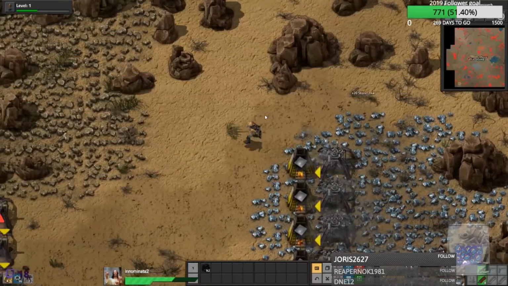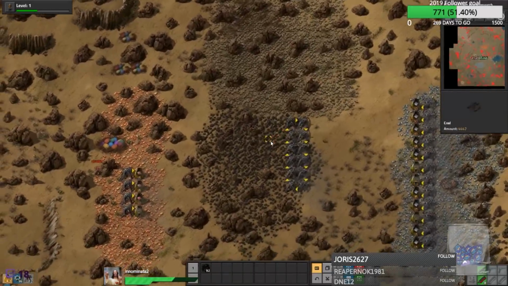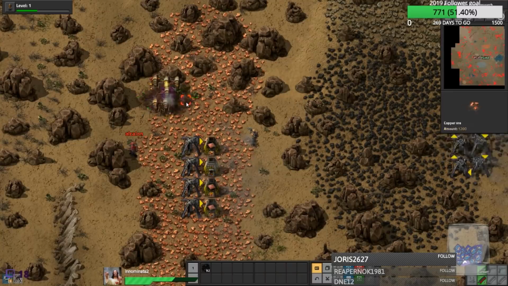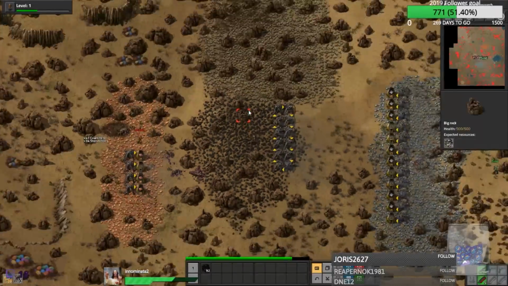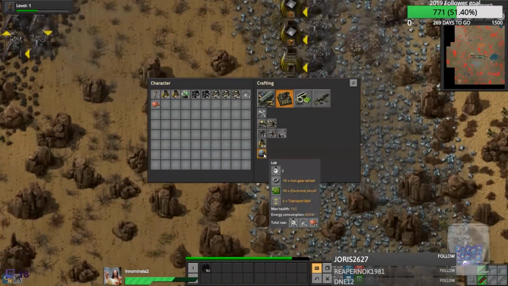Oh, because that's perfectly reasonable. Oops. Yeah, I fixed that. Wait. All this copper. Hey, let me help. There you go. Crap, they came after me. Of course they did. I could make a lab.